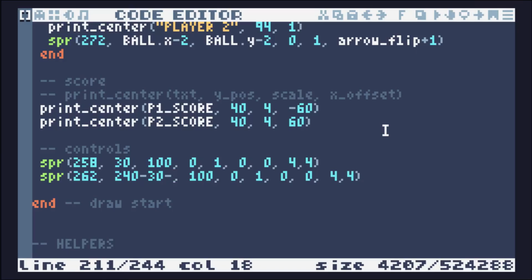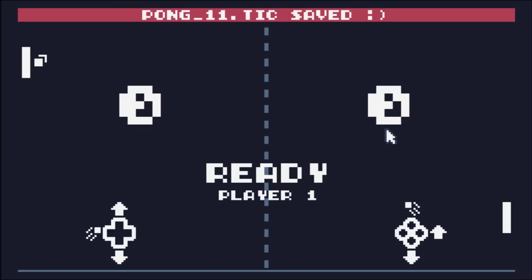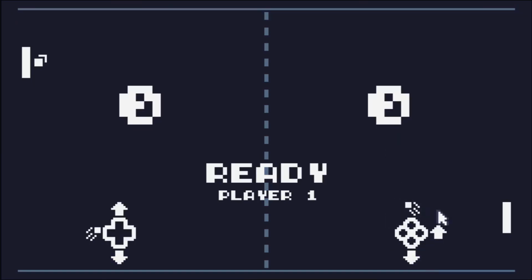So a single sprite is 8 pixels wide, so 8, 16, 32. It'll be 32 pixels in from the right. Height remains the same, everything else remains the same. Save and run, and we have paddle 2 controls. Cool. And they do match the buttons that we set up, like up and down, and then the launch button wouldn't work now because paddle 1 has control.